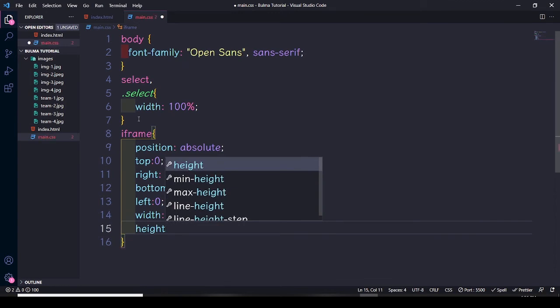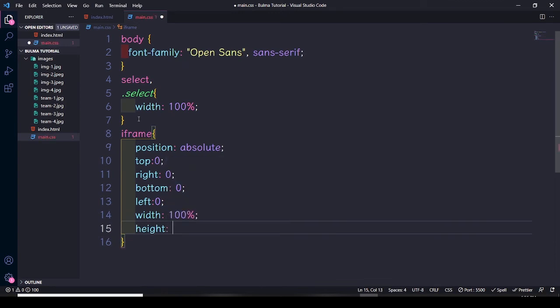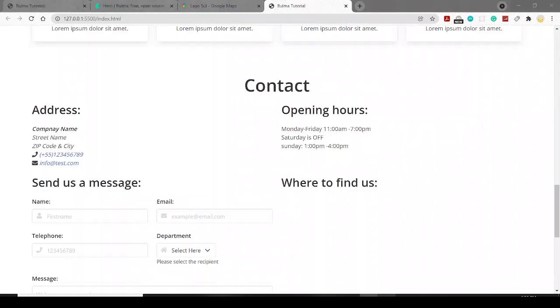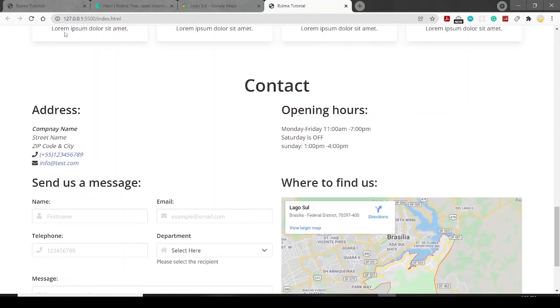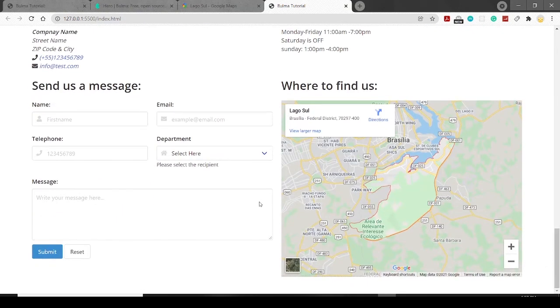Let's use height, and height is also going to be 100%. Save it, move on to the browser. No need to refresh. So you can see that it's looking nice. It is beside the form.